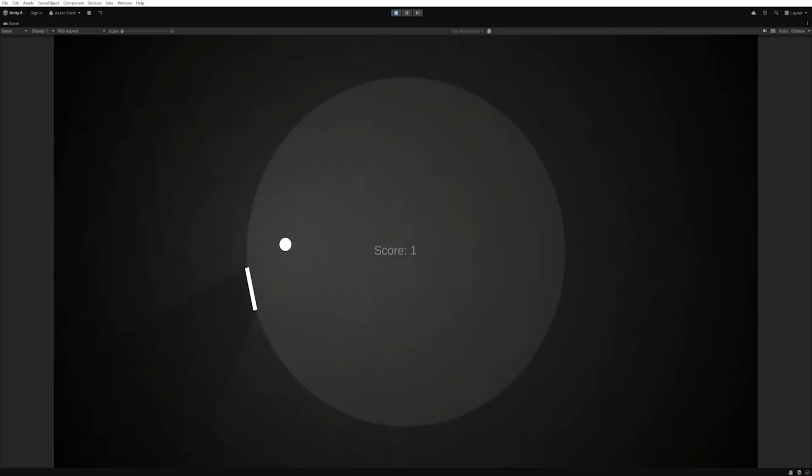My next bit of polish was adding a hit sound effect that plays at a slightly different pitch every time the ball hits the paddle. And then to make the game a bit more visually appealing, I created a spotlight for the ball and set it so the paddle casts shadows. And this, for me, completely changed up the visuals of the game and looks 10 times better.